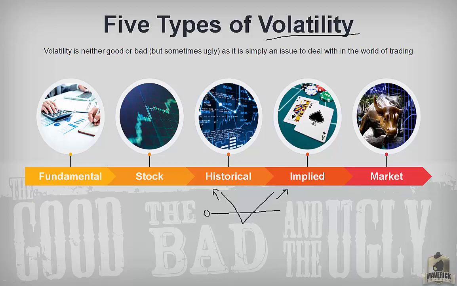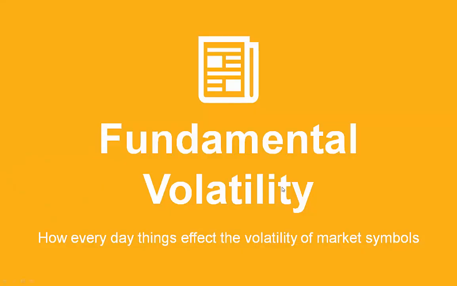So there are option trades in the market that have a lot to do with volatility. That means understanding how fundamentals can drive it, understanding how the stock's own movement can drive volatility, and understanding the difference between historical and implied volatility. Those are 2 different types of volatility. And finally, even just market volatility: how does the underlying market impact my asset and drive that? So let's dig into each one.